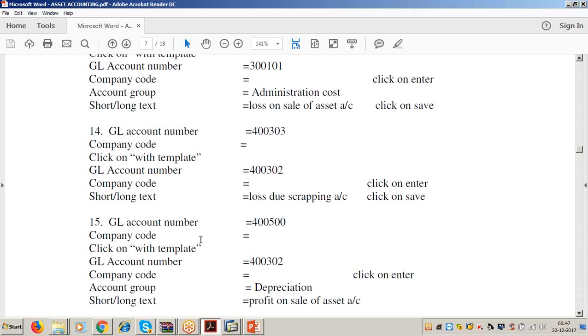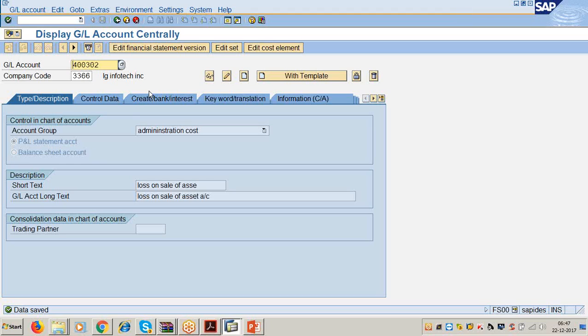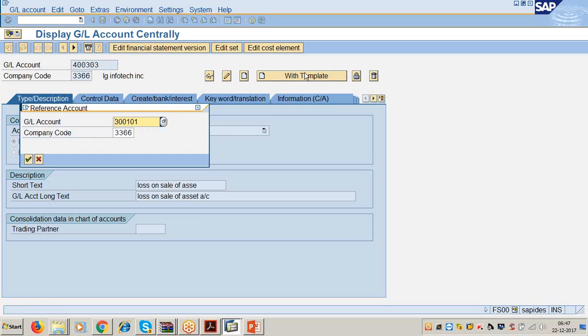Clear? So, I'm taking it as part of administration cost again. GL account is 4,303. Company code 3366. Click on with template. GL account is 4,302. Company code 3366.